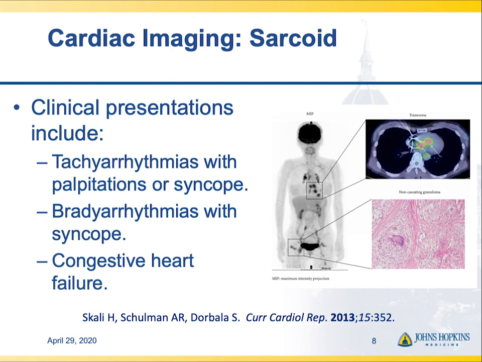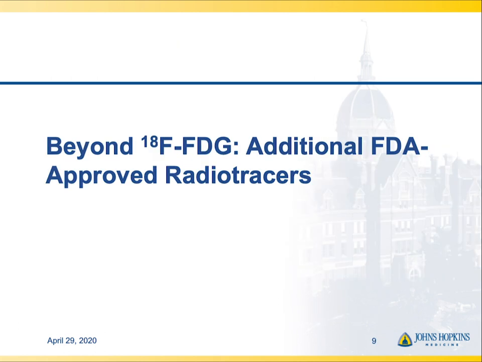This is also a great way to follow patients that are then put on immune suppressive therapy to treat their sarcoid, whether that's steroids or even harsher immunosuppressants. So we can very effectively follow therapy and determine if the patients have a breakthrough and need additional immunosuppressive therapy. All right, so that covers everything that we'll talk about in regards to FDG.